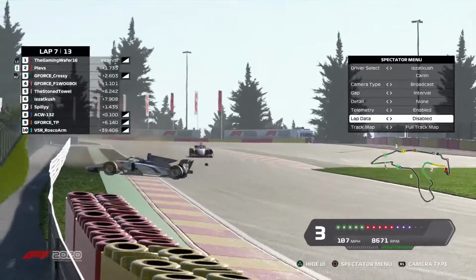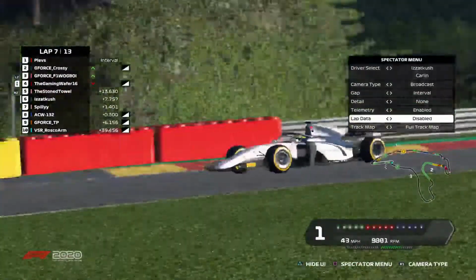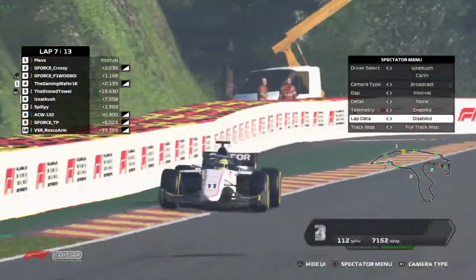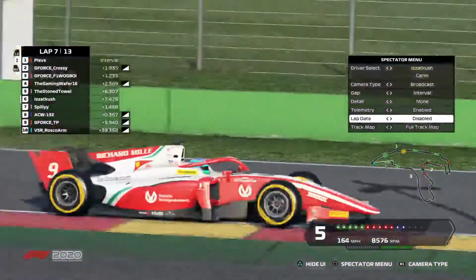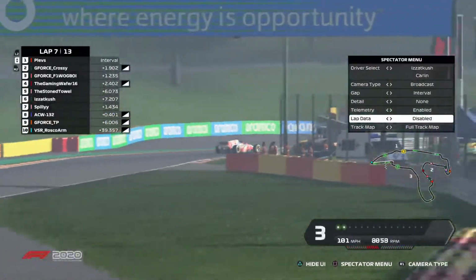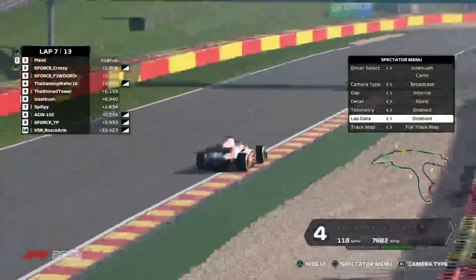Oh, and Gaming Wafer has lost it! No, he crashed. I think he doesn't have damage, which is kind of good. But wow, he lost 5 seconds, and now Plebs is in P1. And that's key for him, because otherwise he should have overtaken Gaming Wafer on track. But now he has clear air.